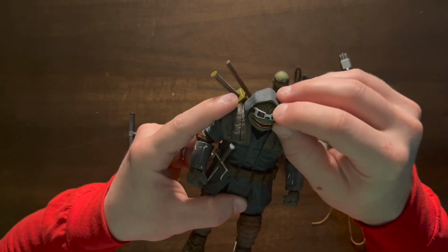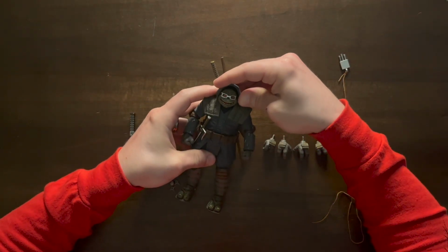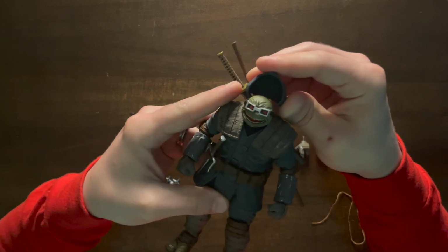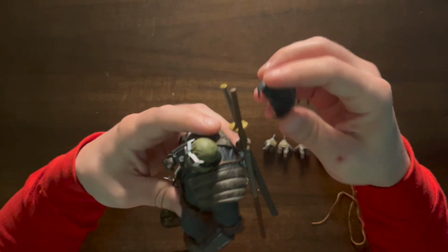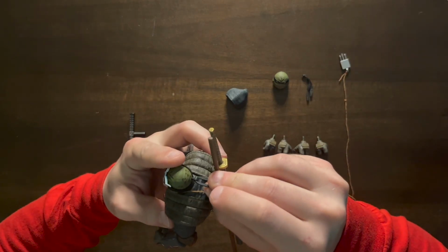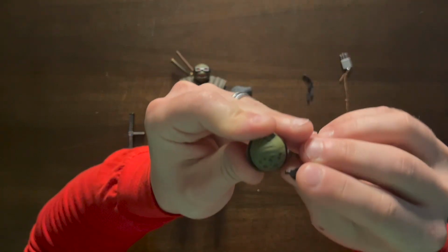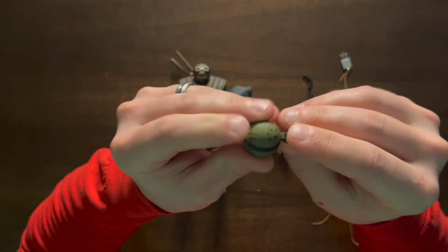Now I did put the goggles on him. And on the head switch out, his hood does come off, as you can see, which is really cool. And then you can put these on and off if you want. You just put them on the back of the head. I'll show you on the head that's already off. You just put it on the back of it. And there's 2 different options.